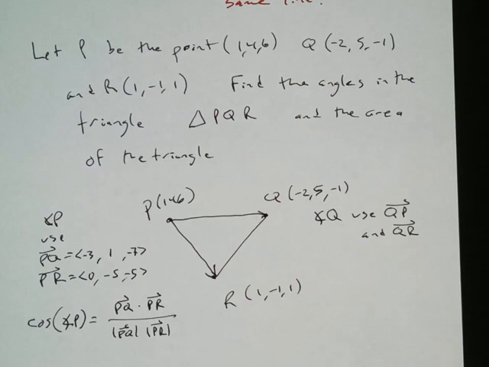Now for the other part of this question. How do I find the area of this triangle? There are several different ways. Lots of them are just geometry ways. I'd like a vector way. What I say to myself is, no, I'm not going to find the area of a triangle. I'm going to cheat. I'm going to find the area of a parallelogram.